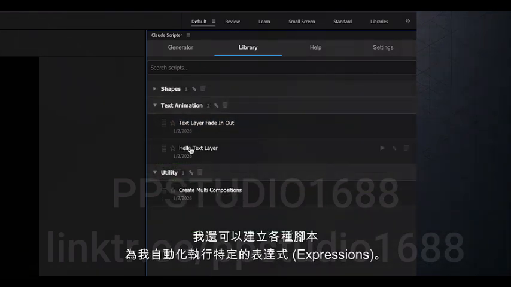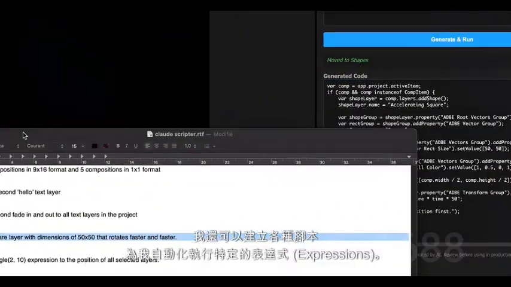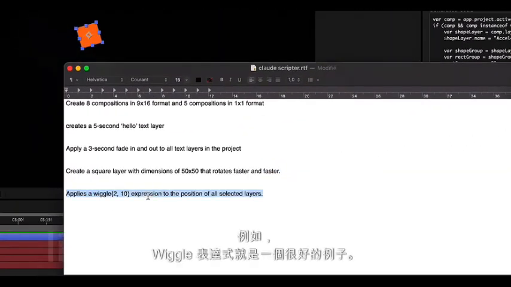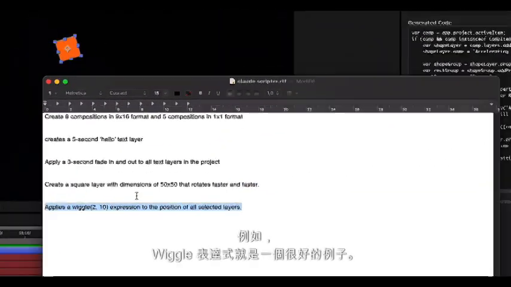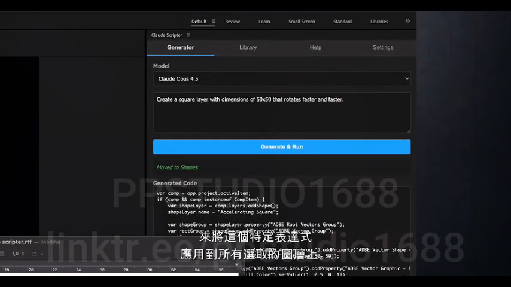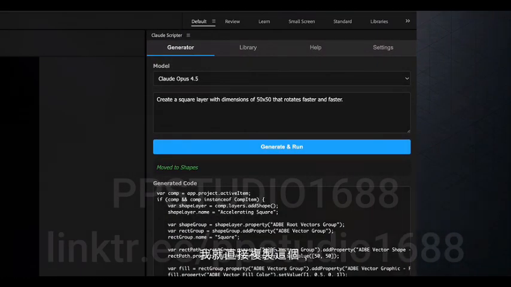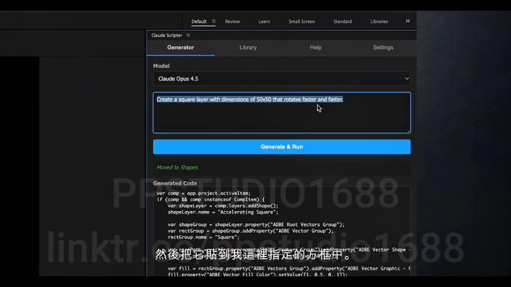I can also create various scripts that will automate specific expressions for me. For instance, the wiggle expression is a good example. I'll create a script that's going to apply this particular expression to all of the selected layers. I'll simply copy this, and then I'm going to paste it right into my designated box here.